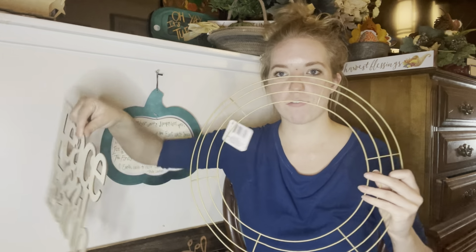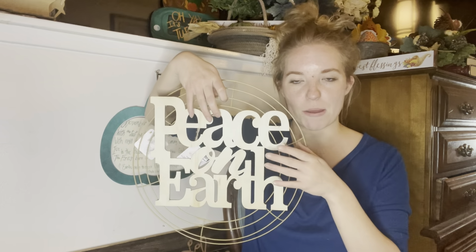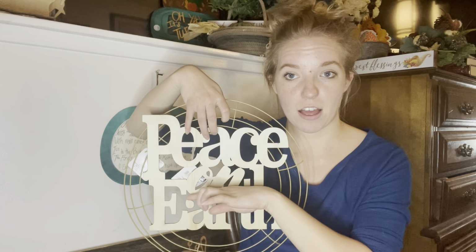Let me grab a wreath form to show you guys my vision. Wreath form. We're gonna do some big words kind of maybe in the center. I'd probably go with an 18 or 20 inch wreath. Actually, I'm probably gonna get a bigger form than this, but just for demonstration purposes. We have our Peace on Earth in the middle. We paint this with an ombre gradient, dark going towards light blue, and then somewhere right at this earth line, like maybe right here, we transform this to some hand-painted hill scene or just sands or something like that, right? So very earthy.